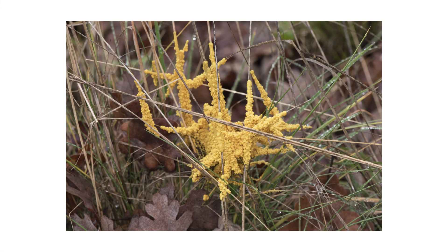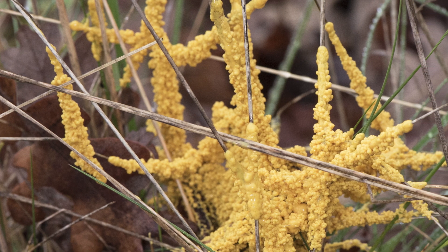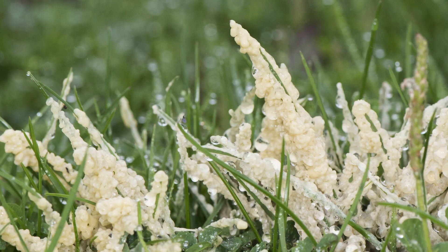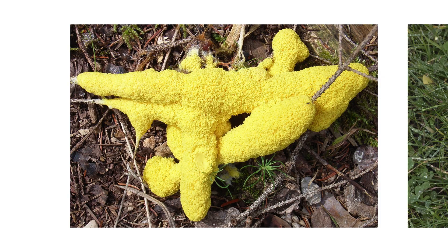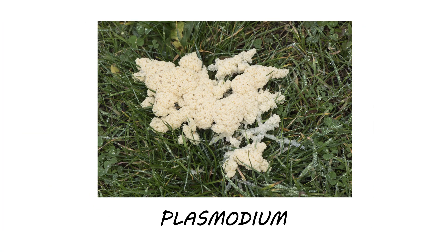In lawns, you may find slime mold that looks similar to lawn disease. Patches of grass may be covered in pustules. The patches can be 4 to 8 inches in diameter and of different colors, including white, gray, or yellow. You may also find slime mold that looks more like shapeless blobs or dog vomit. These slime mold bodies are known as plasmodium. Plasmodium may rapidly dry out and disintegrate during the mornings, spreading spores through the air.